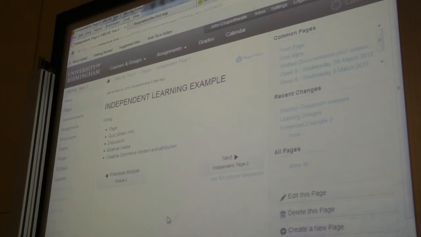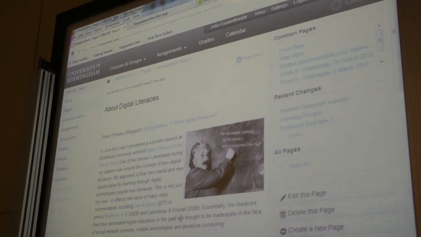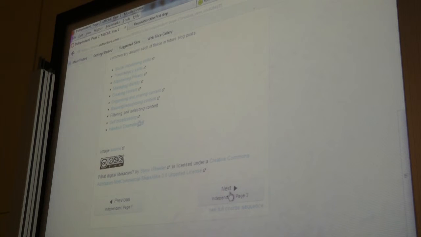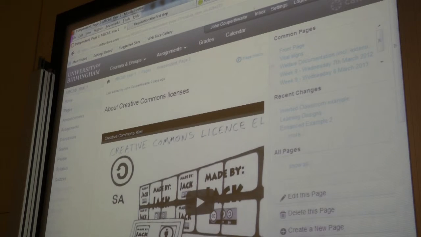But if you use it in this sense, what I've done is simply link to the first element of a series of files in a module, you get these very handy little page turning tabs. So you might associate more to the kind of learning activities you'd have in a CPD module. And this gives you the simple page turners. And what it's doing at the moment is going through a series of pages with the kind of content I've just shown you, but in a sequence that we can control.